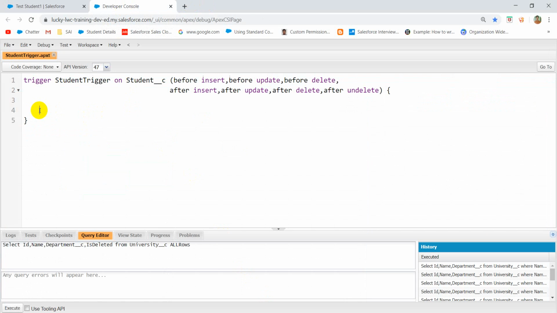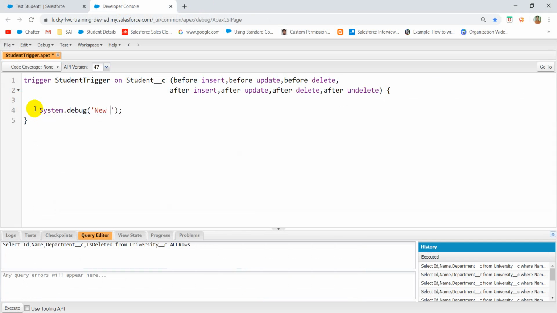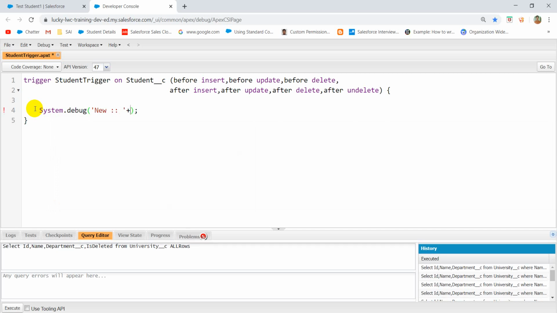Anyway, we have the student like this. I'll just debug System.debug. As I already told you, you can directly use the context variables. You are not required to declare them or assign any value. Those are context variables and those are static variables. Static variables means you can declare static variables inside the class. Then what is the class? Here the class is Trigger. Trigger dot, you can use any context variable. Trigger.new.